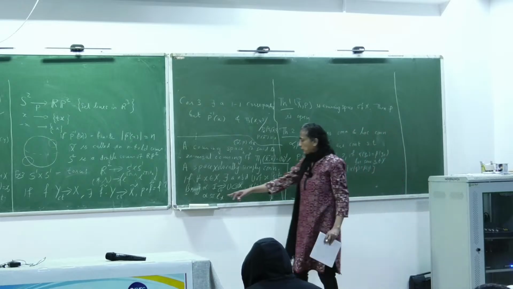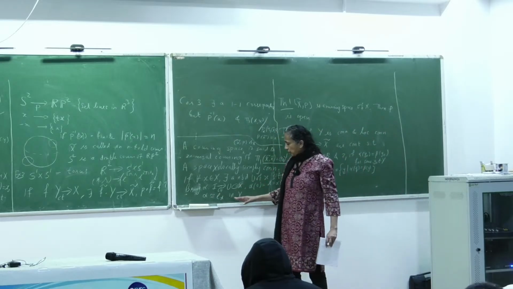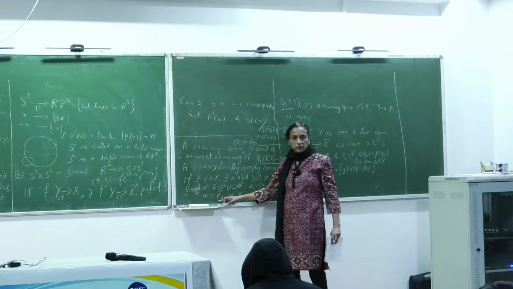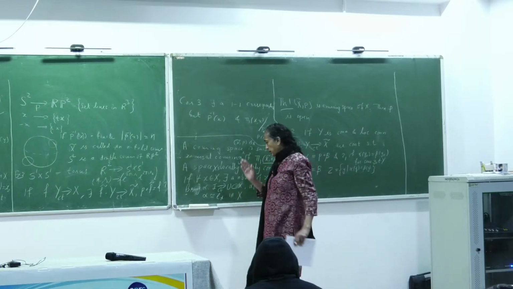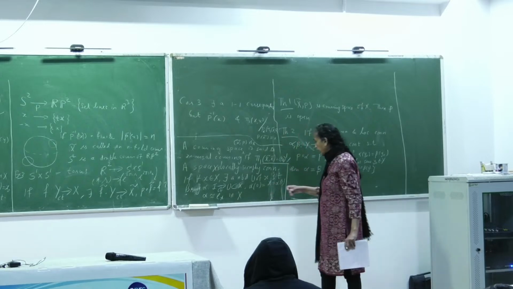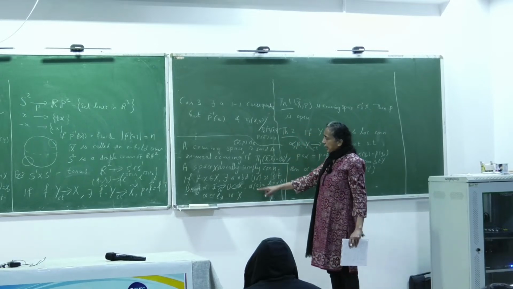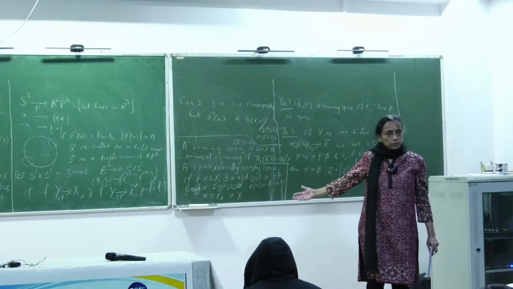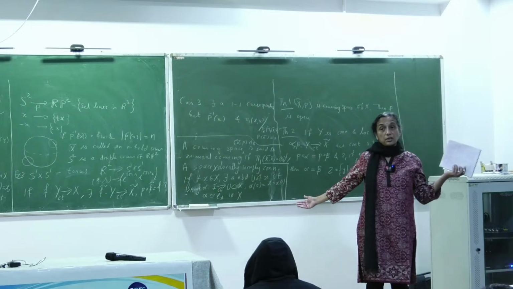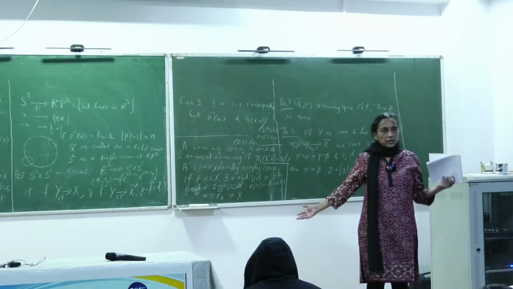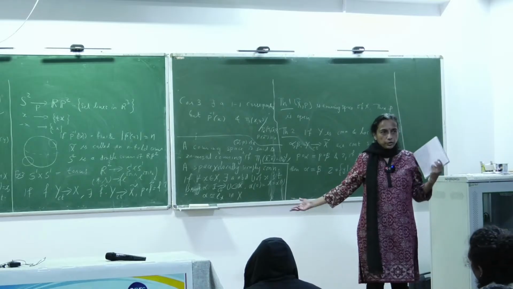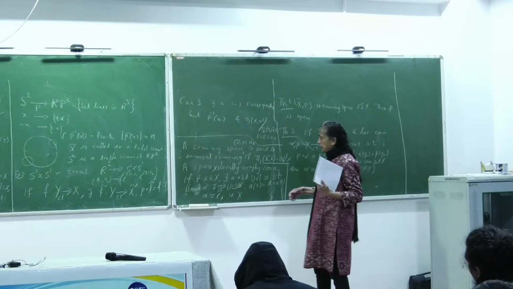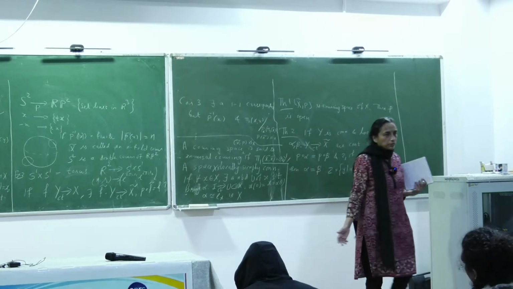So you have a homotopy between alpha and the constant, meaning f from I cross I to X such that one part goes to alpha, the other goes to the constant, and the sides also go to X. In such a case, given a subgroup of a fundamental group, you can construct a covering space which is connected, path connected, Hausdorff, locally connected, locally path connected, and its fundamental group will be isomorphic to that subgroup.